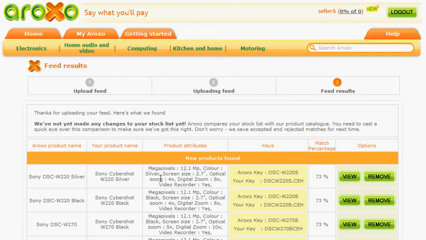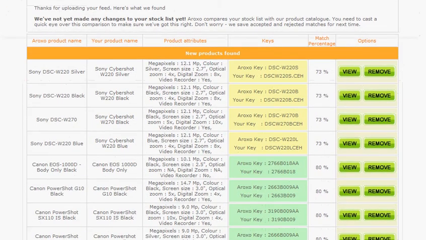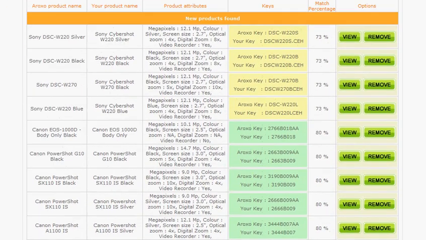And what we do is we show you all the products that we found have a match, and we show you how good a match we think that is. And we show these worst first. This way you can click through and check very quickly whether we've got a good match or not. So here I'm looking down this list and I can see, for instance, we have a dash. In your feed there is no dash, and maybe you have a CEH at the end of it. And we go through and we map against each of these. And you can see how you name the product and what our understanding of the attributes of that product are.